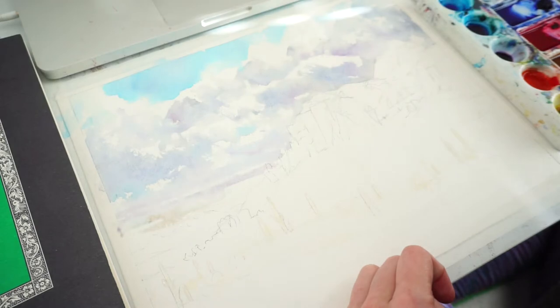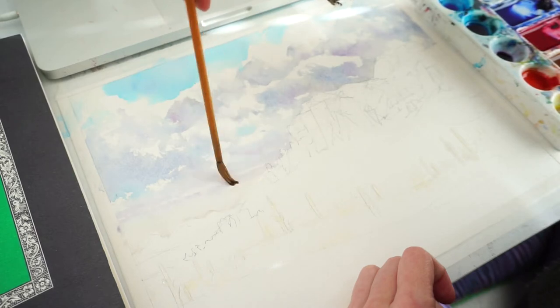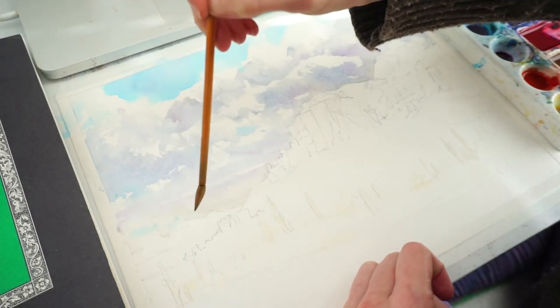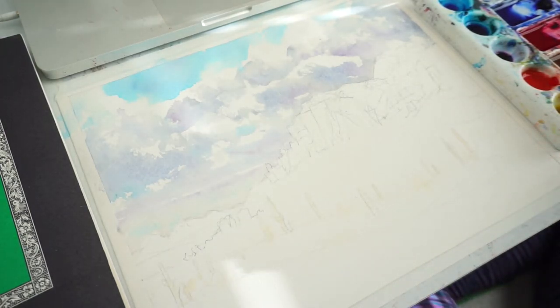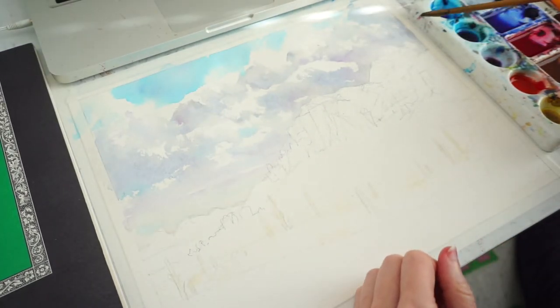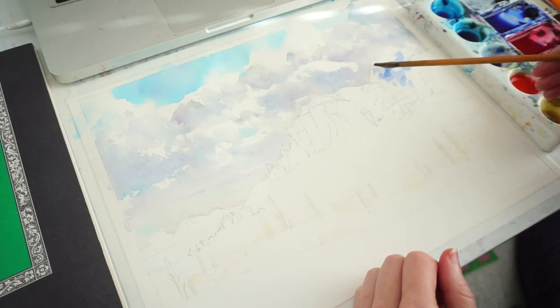At this part of the painting, you can see when I get to the horizon line, I added some kind of a warmer tone to it. I did that with a burnt umber to give it more of a dusty look towards the horizon line, because Arizona always has dust in the air. I mean, there's hardly ever any rain to keep the dust down. So to give it that atmospheric perspective with the beautiful purple colors and the phthalo blues, you kind of mute it a little bit with that burnt umber to give it that dusty kind of look. So atmospheric perspective, the further away in the horizon line you go, the more dust and therefore the more burnt umber, and a very light amount though, not too much.